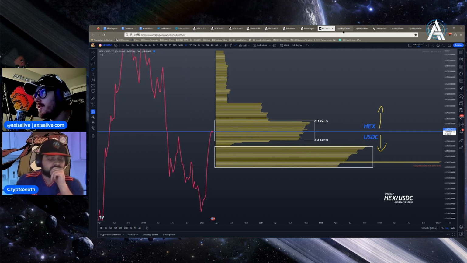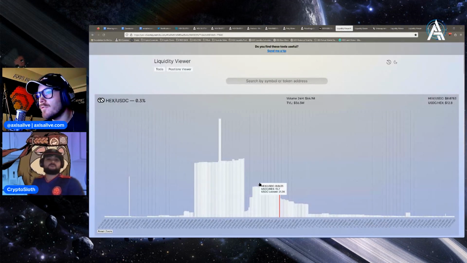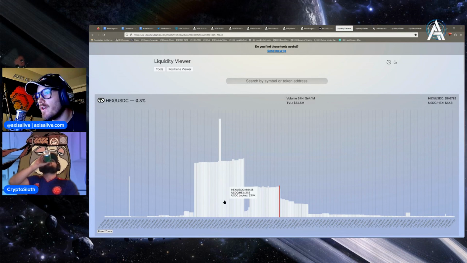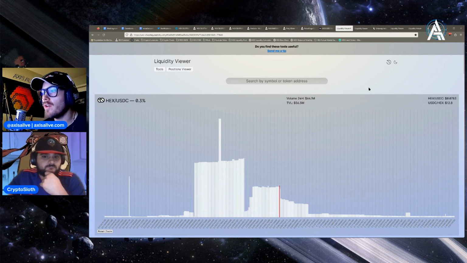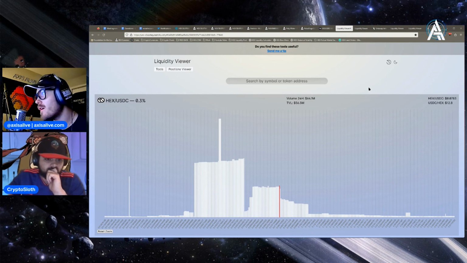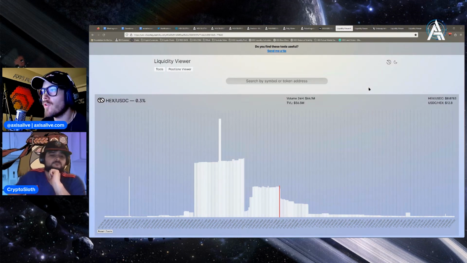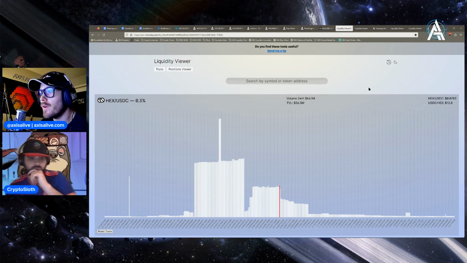So let's take this liquidity chart and flip it on its side now. And here you can see we're looking at that same yellow bars pattern, now in white and flipped on its side. So where the price is in red, if the price moves to the right, price is going up. Price moves to the left, price is going down. So we need to know, okay, we have some HEX or we have some USDC. We either want to buy or we want to sell. And if we're going to do it, let's make some fees along the way.